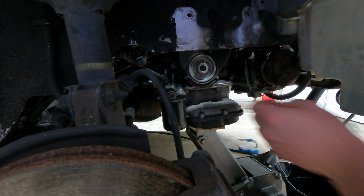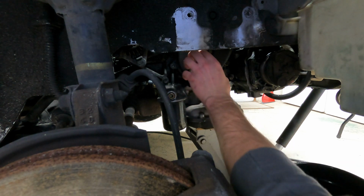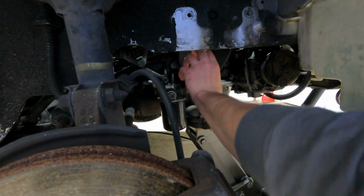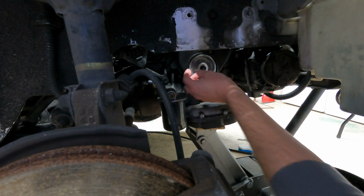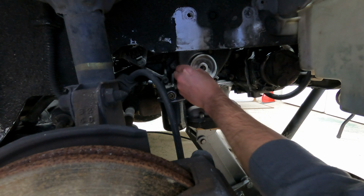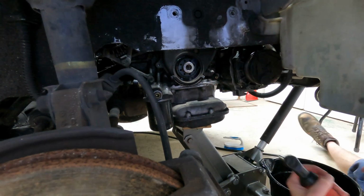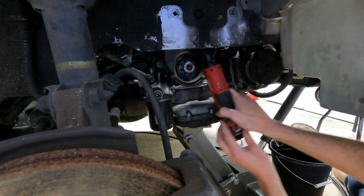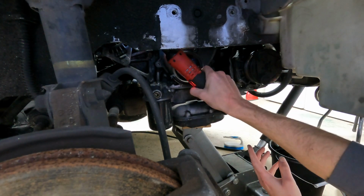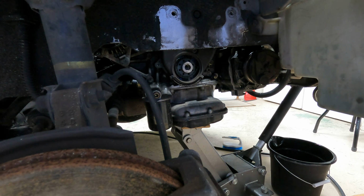All right, so now we're going to work on taking off this lower timing cover, and this thing, get off of there, get out. You kidding me? You freaking kidding me? Almost there, it is. There's two more up top, on the top side. So I'm gonna get those real quick.